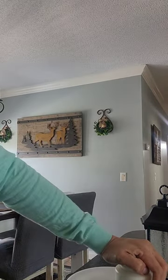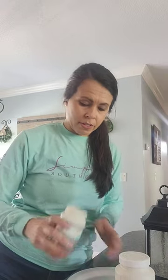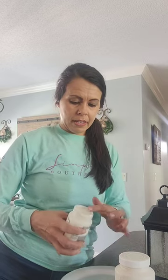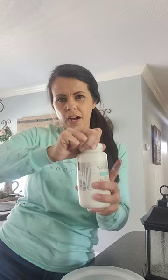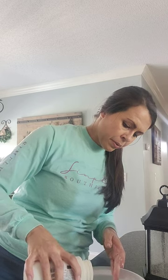So I have, hold on, that's the wrong wax. Let me grab my other, where is it? Here it is. I have my clear wax in the Waverly. So I'm going to do some of that, and I'm just going to add a little bit of the plaster. It's like a country white, like a creamy white color in the Waverly also.